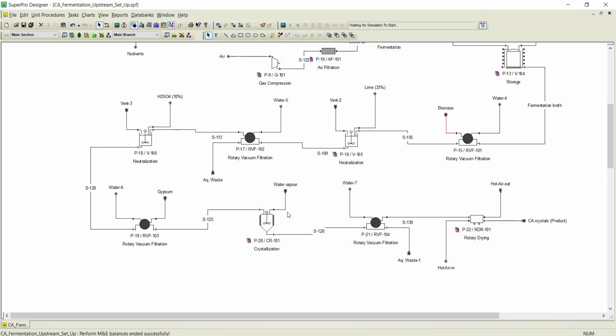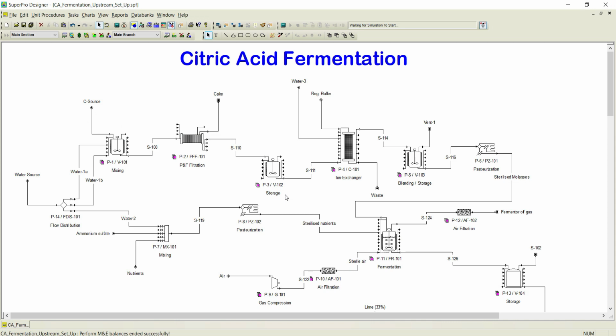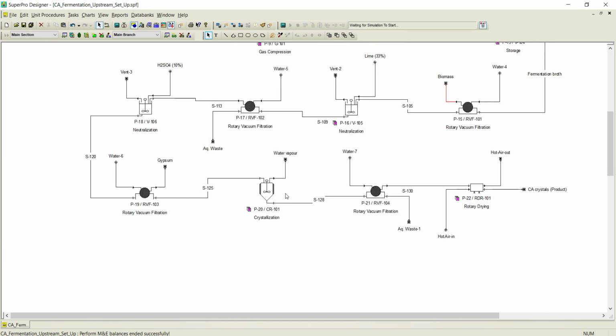So basically this is the process, the upstream and downstream steps. And in the next step let us understand how to do the debottlenecking analysis. We have not scheduled many operations. We went with all the default values. We have not scheduled the process in many cases. Let us schedule these operations in the next step, and let us perform the debottlenecking analysis, economic analysis, and try to understand the process simulation better.